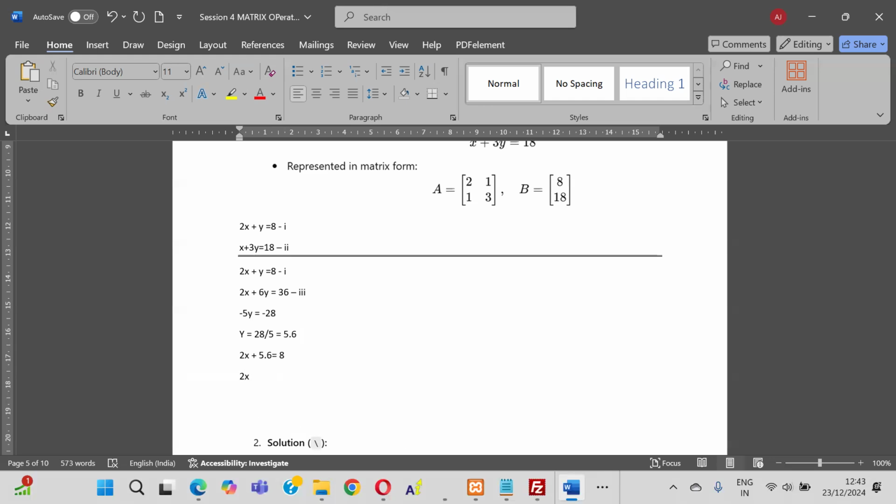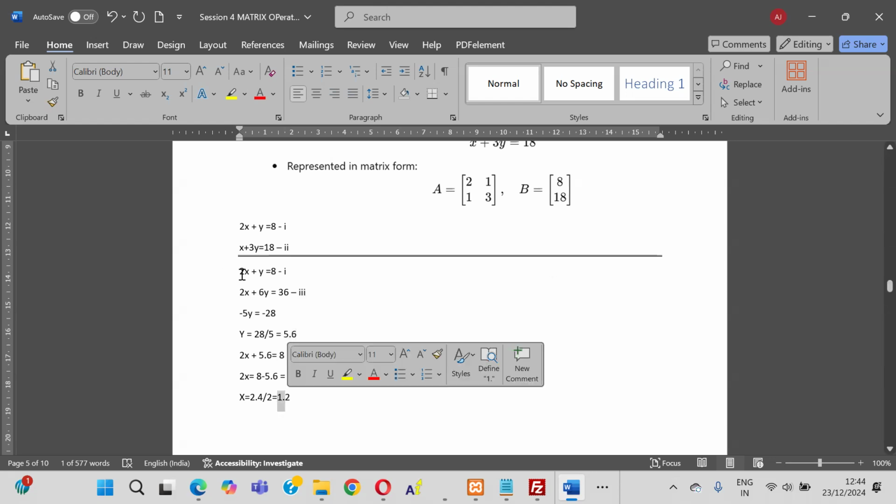So 2x is equal to 8 minus 5.6, which is 2.4. Now x is equal to 2.4 divided by 2, which is 1.2. So y will be 5.6 and x will be 1.2.